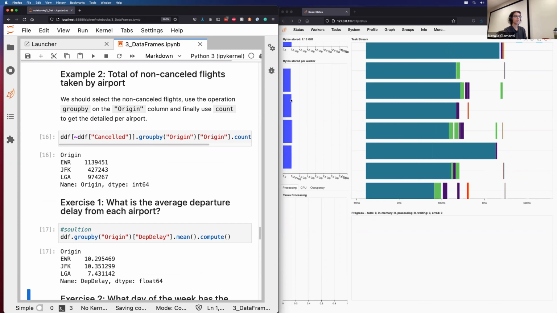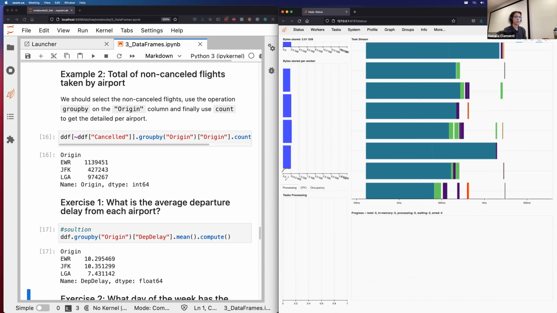But one interesting thing, as we saw before, is that on the top left of the dashboard you have the bytes stored. This is the total bytes stored per cluster. So if you sum all the worker ones, these 4 workers, the total will be over here. If you see over here, we have 0 and 500 megabytes. So 500 megabytes times 4 is about 2 gigs, which is about what we have in here.